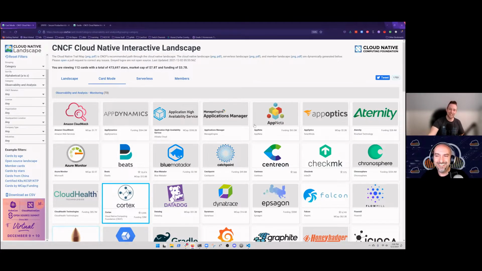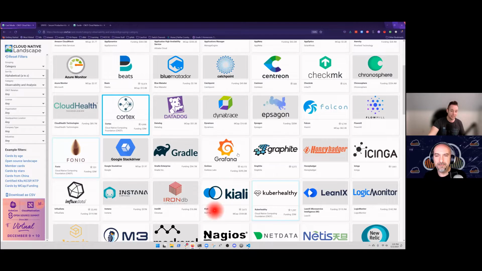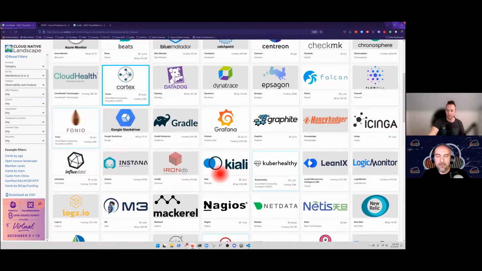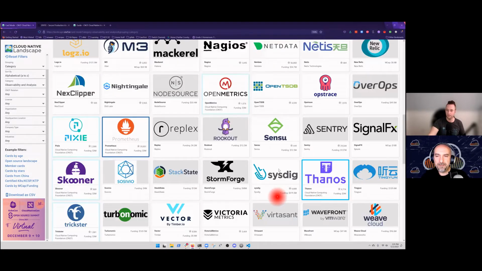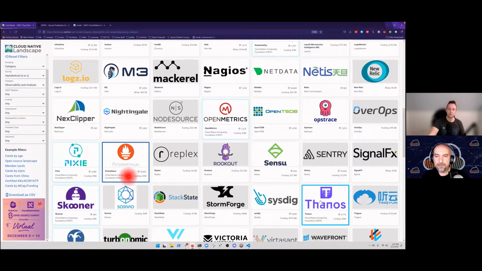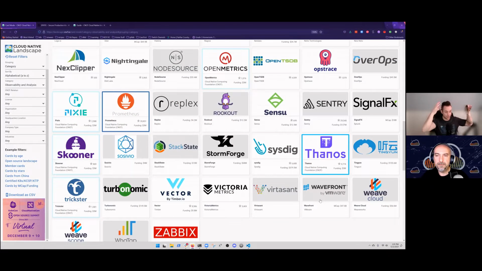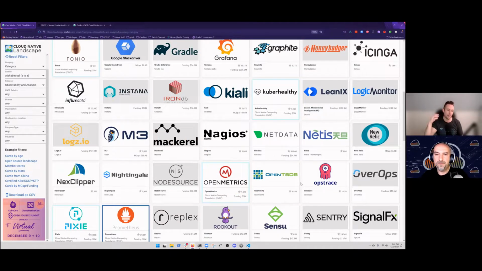So now we're going to want to monitor it. You've got a ton of proprietary options. You also have great things like Cortex. I think this is where Grafana lives, Grafana and Prometheus. So this is where Prometheus lives, Thanos. All sorts of tooling that will allow you to collect metrics and then display them in some kind of useful way. And just like with everything else, it's how much do you want to build versus how much do you want to buy in the commercial space.